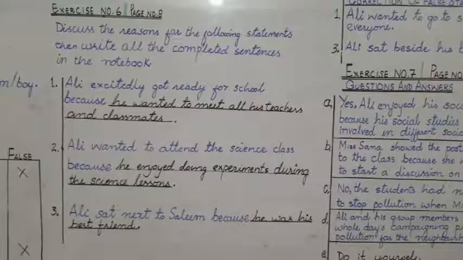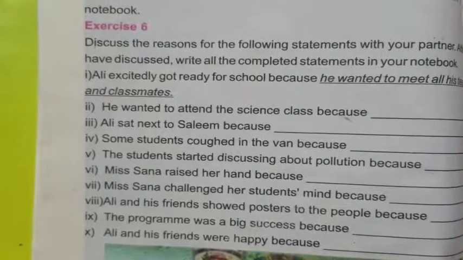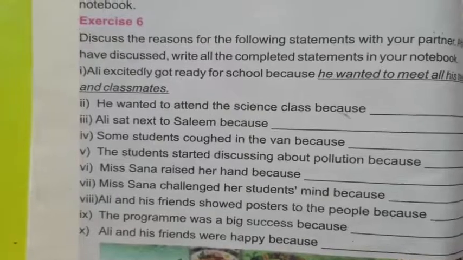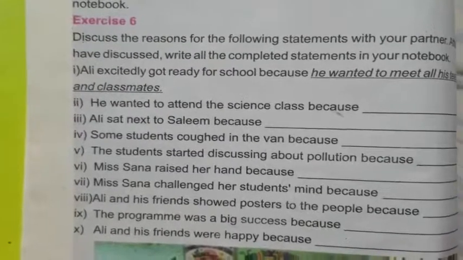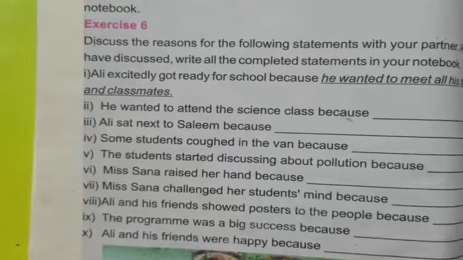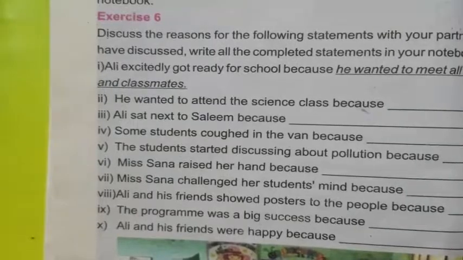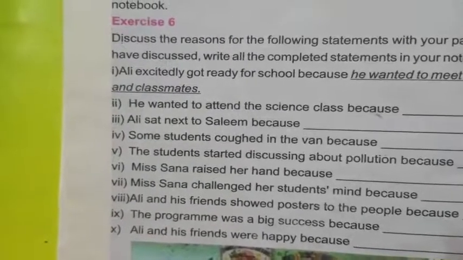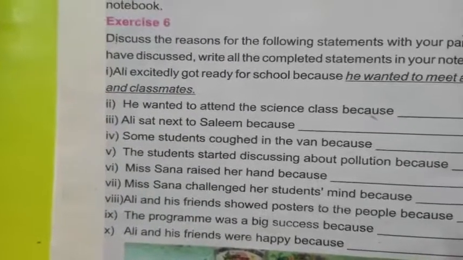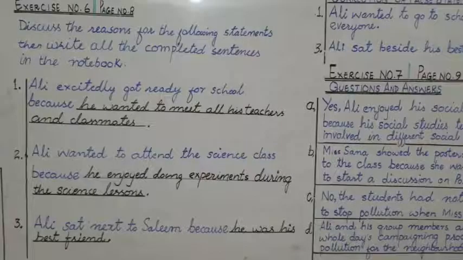Now we are starting exercise 6. So please look into your book and read the instructions. These are the instructions for exercise 6. Discuss the reasons for the following statement with your partner. After you have discussed, write all the completed sentences in your notebook. Okay. Now my dear students, look at the board. Okay. So exercise 6 on page number 8.